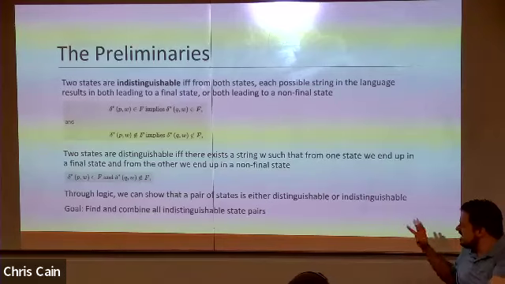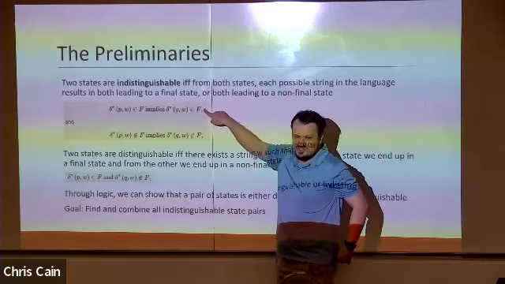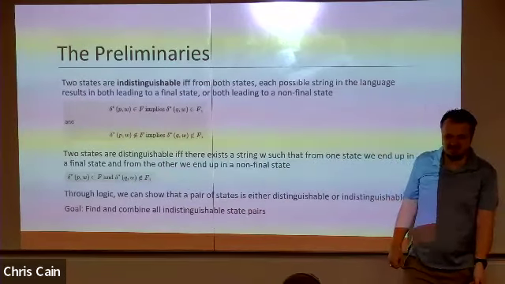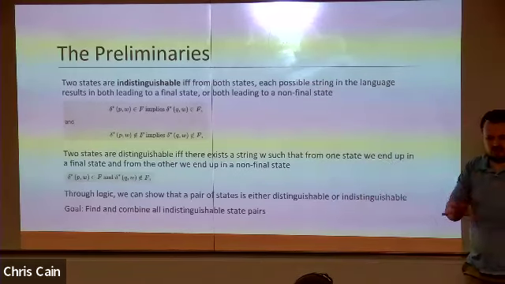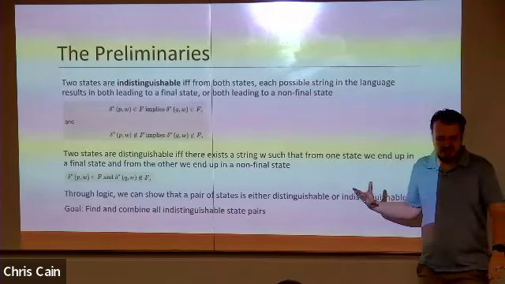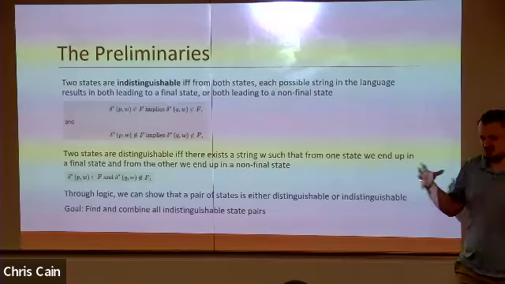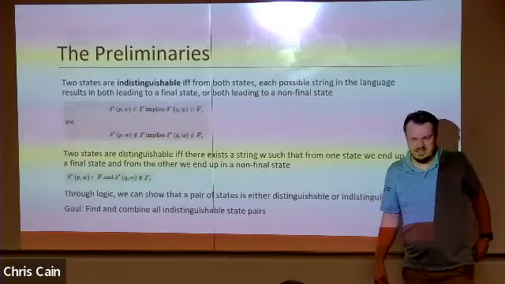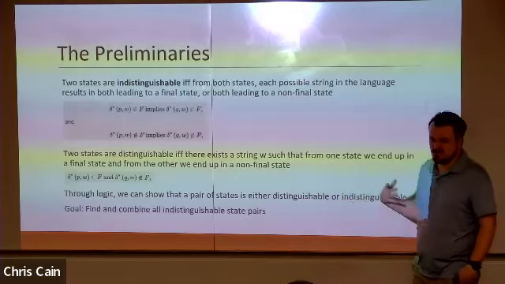And the reason for this is that in order to show this, we have to show it for all W. How many W are there going to be? Possibly infinite. There are going to be ways to go throughout that DFA for any possible string of any possible length. We know that every string would be in the star closure of that language, so we have to basically be able to map it to every string to be able to say, well, these are indistinguishable. That is a nasty proof because you can't just exhaustively go through them all.